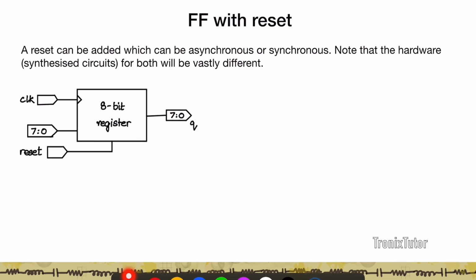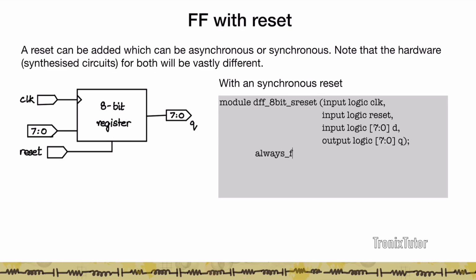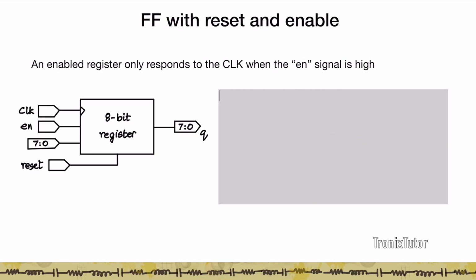Now if I want to do the same thing in a synchronous fashion, again, the code will be slightly different. Remember, the hardware is going to be very different in this case. If you look at the synchronous reset, it enters only during the clock edge, right? The assumption when using synchronous reset is that the reset is going to happen in sync with the clock. So when the clock edge comes in, then depending on whatever is the value at the reset pin, the register either gets reset to 0 or it follows like a regular register.